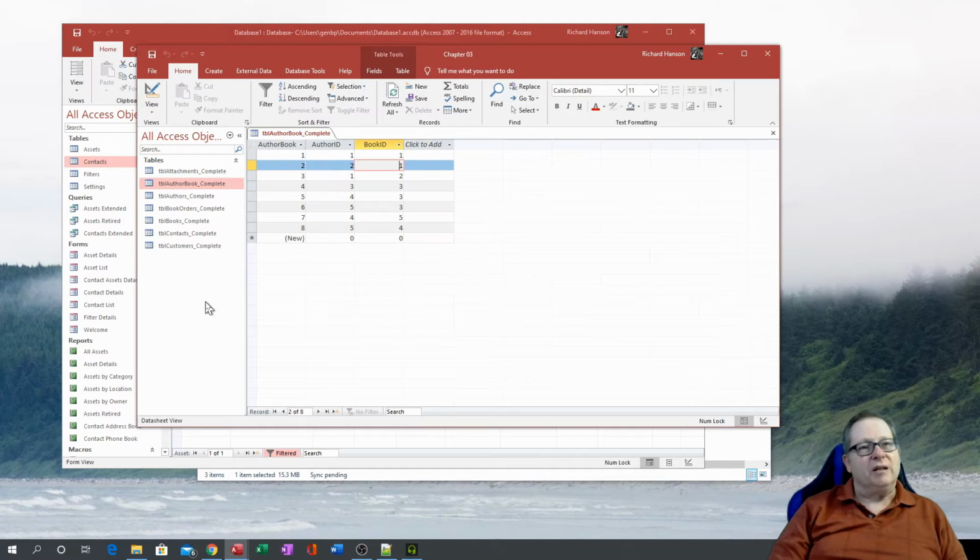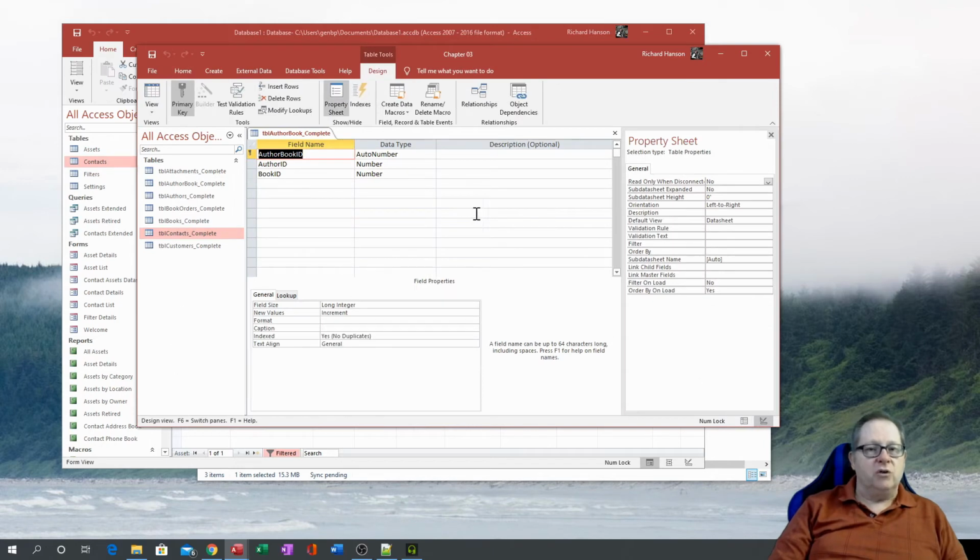So let's say we want to create a new table. What I'm going to do is put this table in design view. Actually, let's get a table that has a few more fields in it. Let's say the contacts table. I'm going to put that in design view up here. And notice in design view, you have the field name here, that first column, the data type here, and if you want to put description information there, you certainly can. The description is good because when you do the database documentation that I showed you in an earlier film, these descriptions end up in the database documentation. So you can cause the database to self-document if you put descriptions in each location.